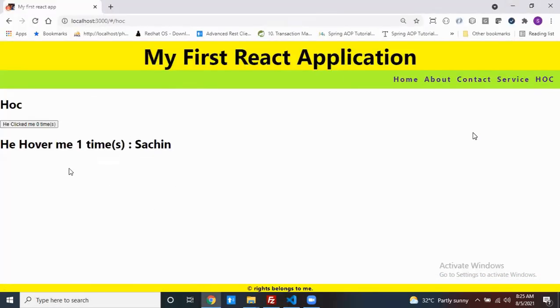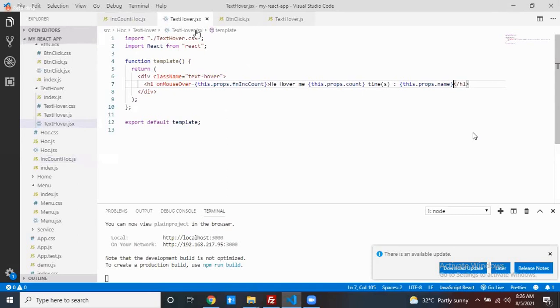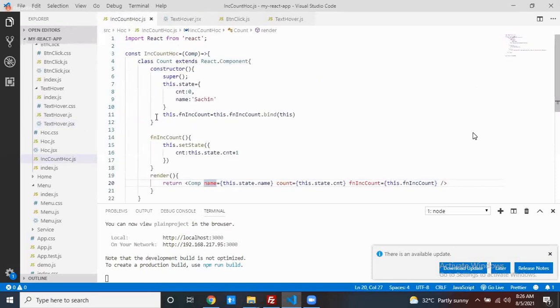Understand or not? Like this, whatever functionality you want, you can write it and share it. To whom do you want to share? Whoever called this higher order component by passing an argument, for that particular argument you can pass the data, and that guy is going to take it. If it is a class component, you can use it as a prop. If it is a functional component, we can use it by using an argument.